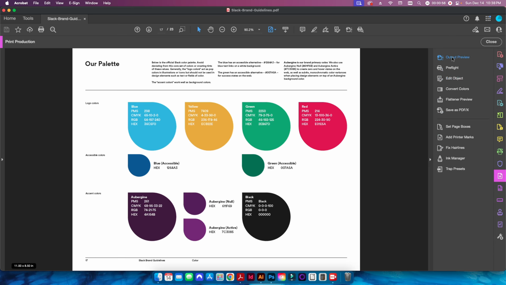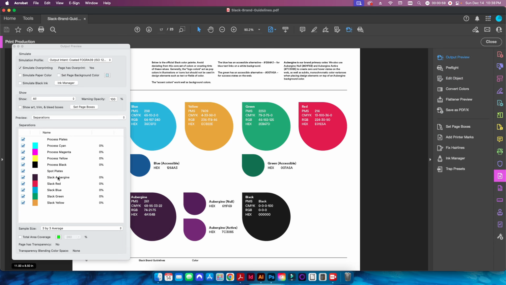And if I go into my print production, if I go to my output preview, you'll notice that all of these colors are currently set to specifically these spot colors in the file, and they've named them based off of the name here, not off of the PMS color or a CMYK color or an RGB color. So we need to convert this over to CMYK, because we're going to print this out on an offset press or a digital machine. And obviously Slack red is not a specific color, right? So we need to convert these over to CMYK before we head to press.